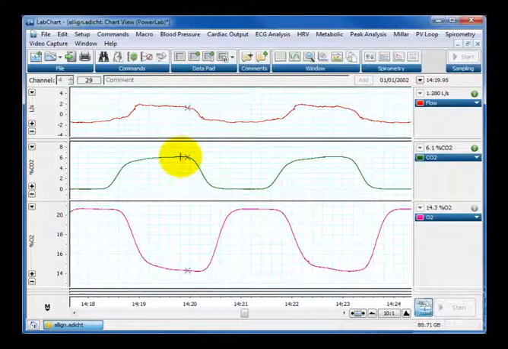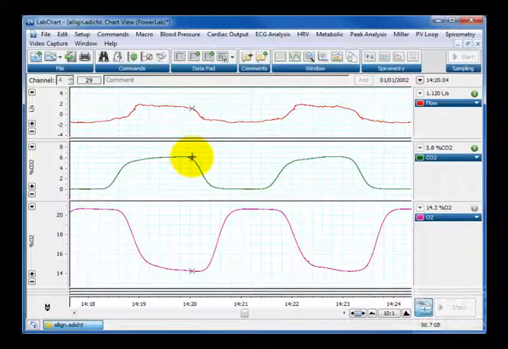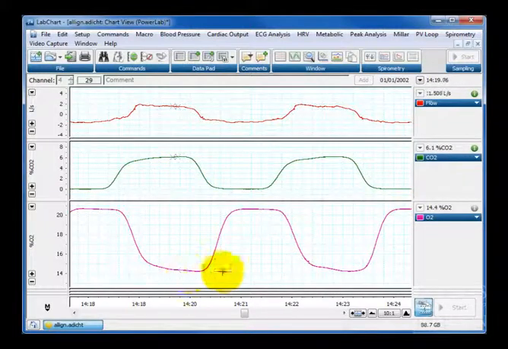So what we may want to do is shift the CO2 forward, or in fact shift the O2 backwards, which is far more applicable because the CO2 couldn't have possibly preempted the end tidal. It's clearly doing it in real time whereas the O2 has a slight lag.